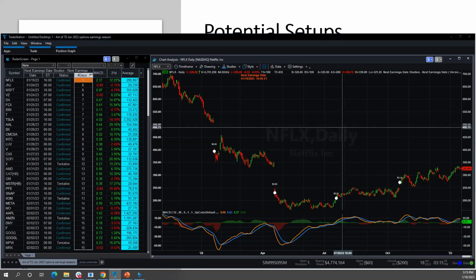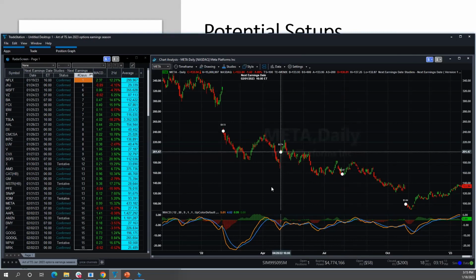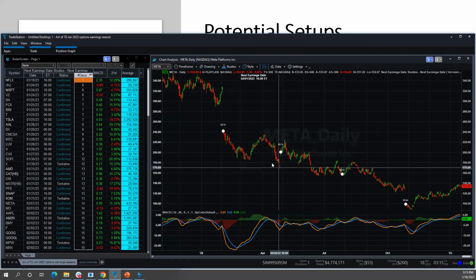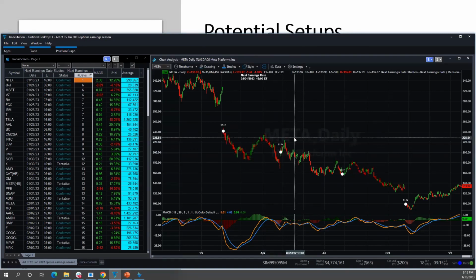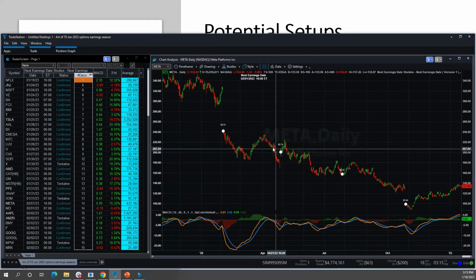Now the opposite, let's look at Meta back on April 28th. This one had a bullish earnings report, but you'll notice that MACD was falling. So this stock basically just sat and chopped here, and it continued higher a little. But if you look at this, there was no clear level for it to break. Like I said, something like Amazon here had a clear level right around this 125 level. So Meta is an example of a case when the vertical spread is not necessarily the right sort of setup. And the key point is that the MACD can be a big indicator.